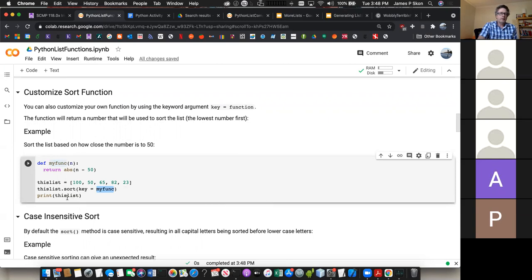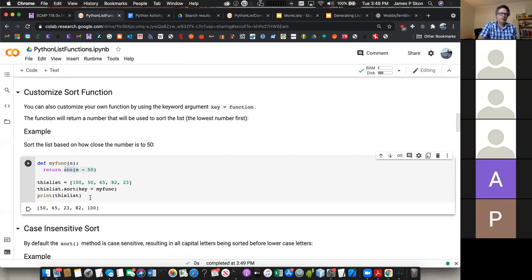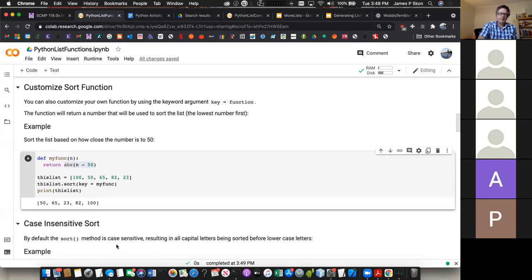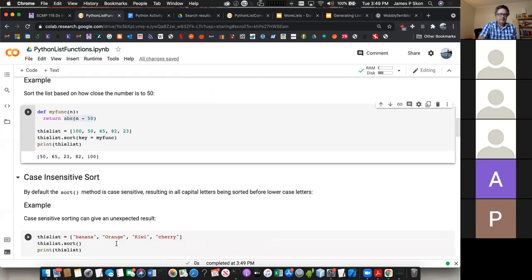So what we're gonna do is pass this function to the sort and say, for every value in here, I want to sort it according to how close it is to 50. So I'm going to return the absolute value of the difference from 50, and that's what I'm going to sort. When we sort it, notice that the numbers closest to 50 are first, and the farther they are away from 50, the later they come. It's kind of a funny trick, okay?